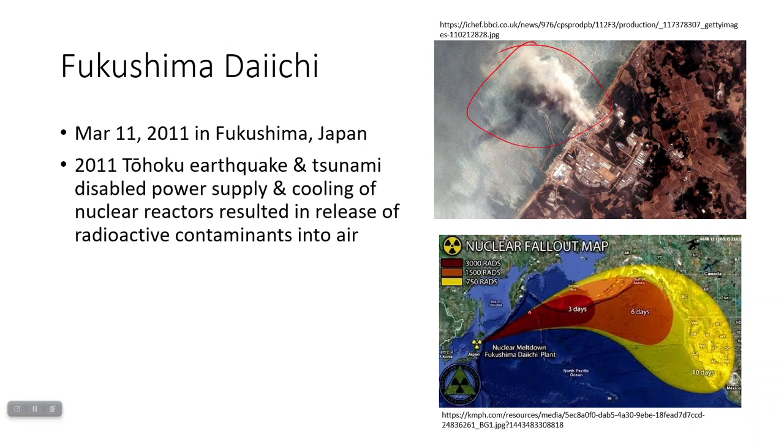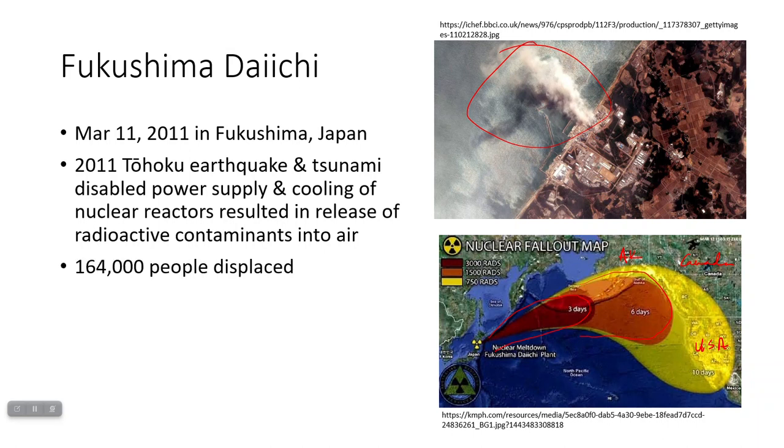And then this map right here is showing you within 3 days the cloud of radioactive material spread over the Pacific. Within 6 days, it started to reach like the Pacific Northwest coast. So this is Alaska, this is Canada, and here is the continental US. So within 10 days, the big worry was that cloud of radioactive material was going to reach the western states in the United States, and people were very concerned about how that would impact people's health.